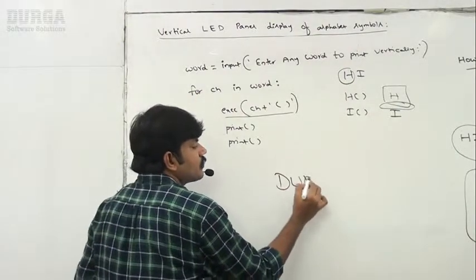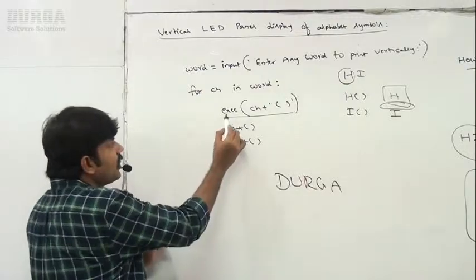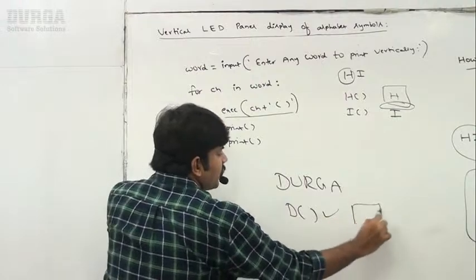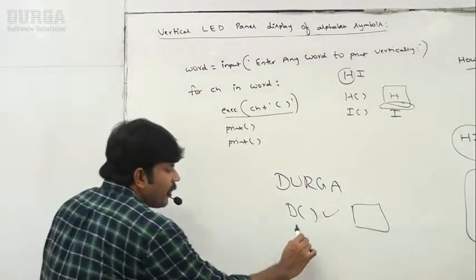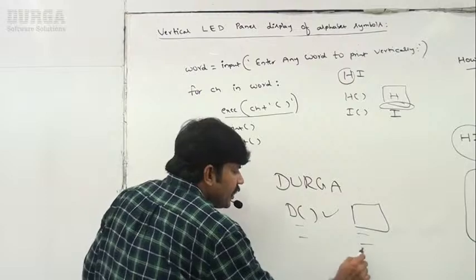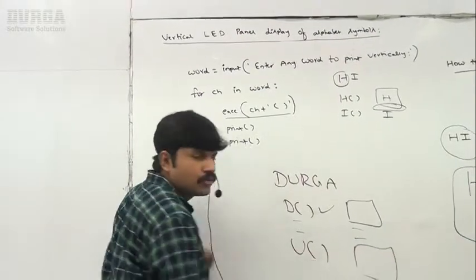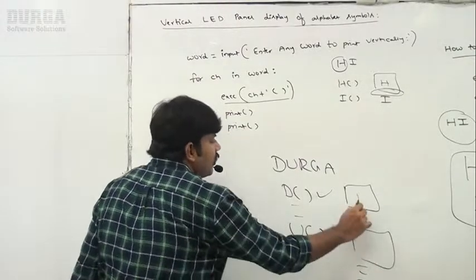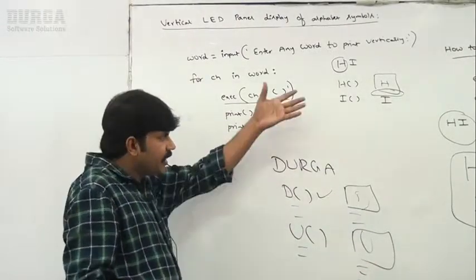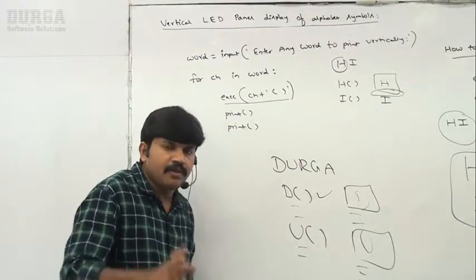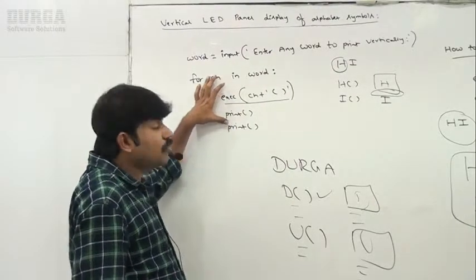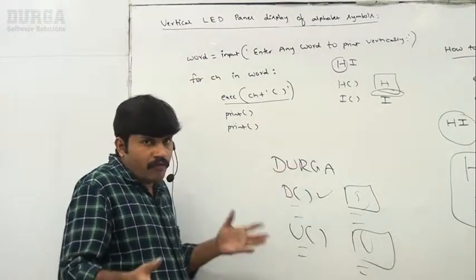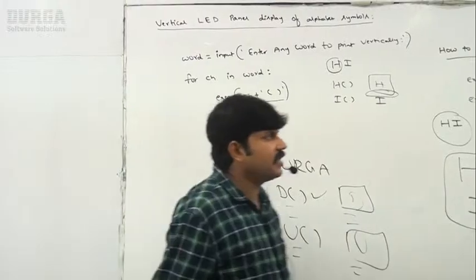Suppose Durga, like. Sir, now for every character in the word, first the D function will be called, which is responsible to print D. Then two blank lines. Next the U function will be called, which is responsible to print the U pattern. Next a blank line. Next R, do you know? So in vertical fashion, DURGA will be printed, sir. Sir, this is the code. This is how a word is going to be displayed on a vertical LED display panel. Let me consider it, have a look once.